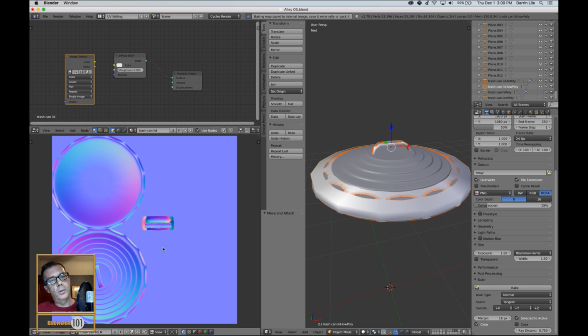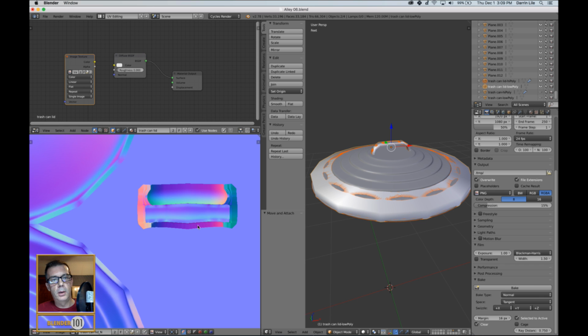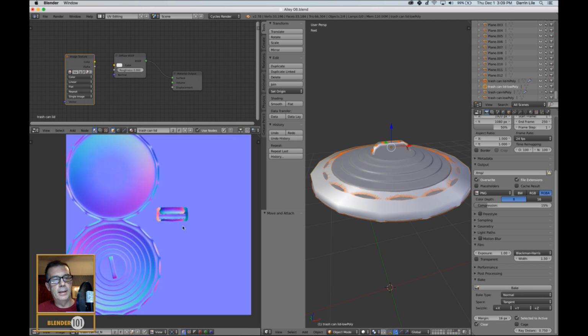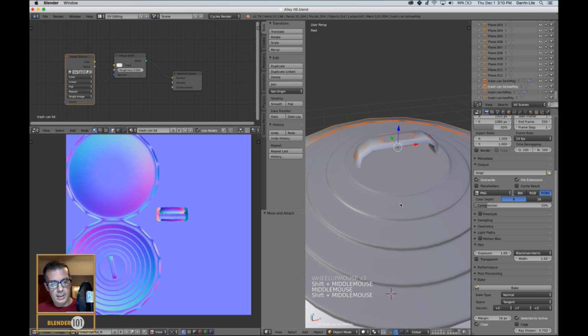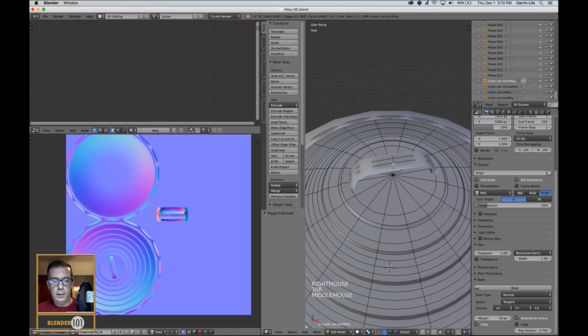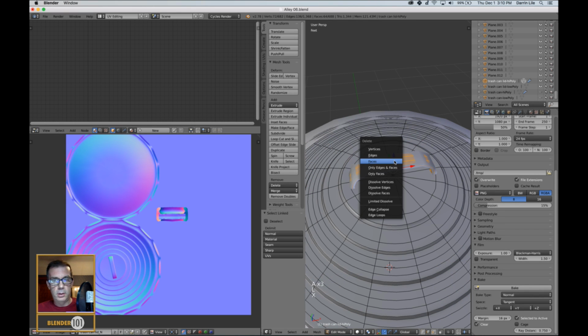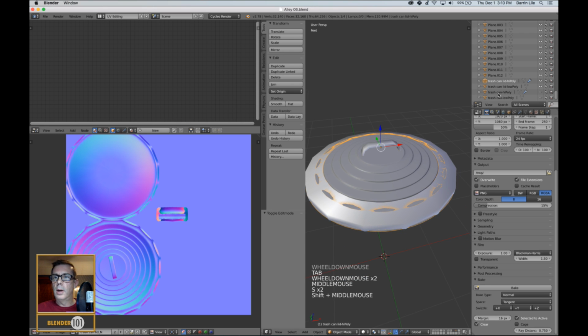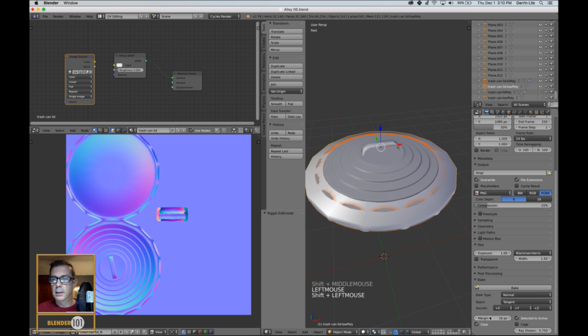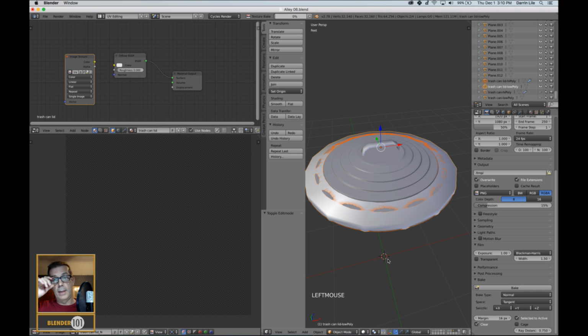I don't like the edges a whole lot. That handle's going to be weird. I could paint that out. I don't even need that. Oh, because of this. You know, I don't like this. That's come through on that. So let's, in the high poly version, just take that handle out. We don't need that. Let's try that. So, high poly, low poly, bake. Let's see what happens here.